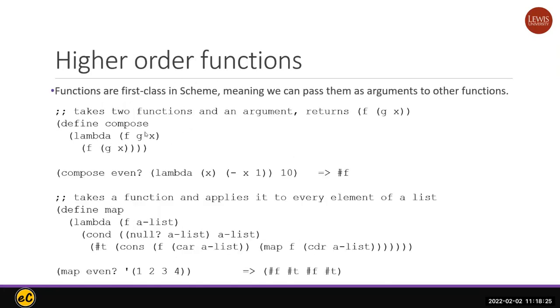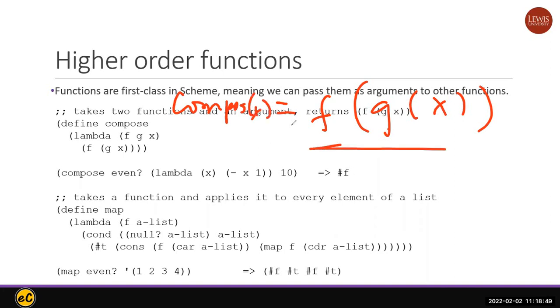Okay, higher order functions, you have compose. Compose, you have f, g and then x, you can compose. So compose means you have function 1, function 2, and then you will create a new function that's called this compose function. So compose function will create a function that will take this.